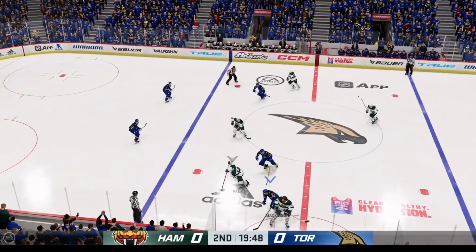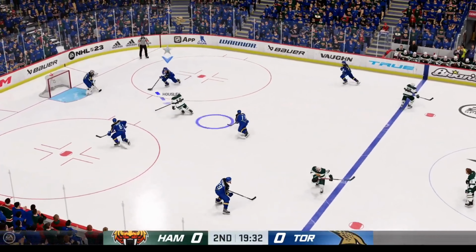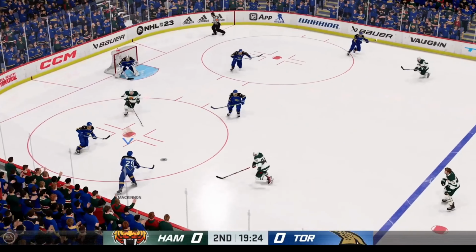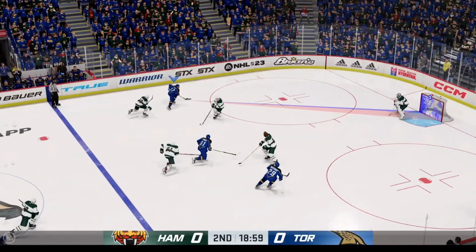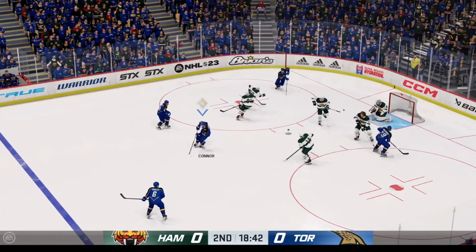First to light the lamp here as play gets underway in the second. Well, we've got over 20 minutes played thus far. Ray, how have you seen things? Toronto's play in the first period really tells me that they're in a good spot in this game, James. They possessed the puck, they controlled it, they had the better quality shot. Now they just got to find a way to score.